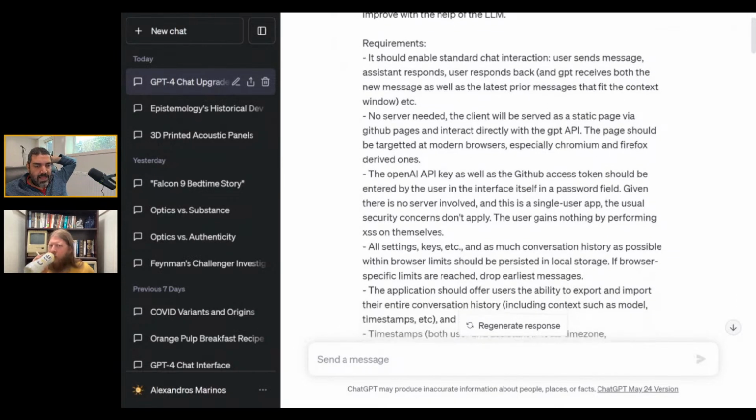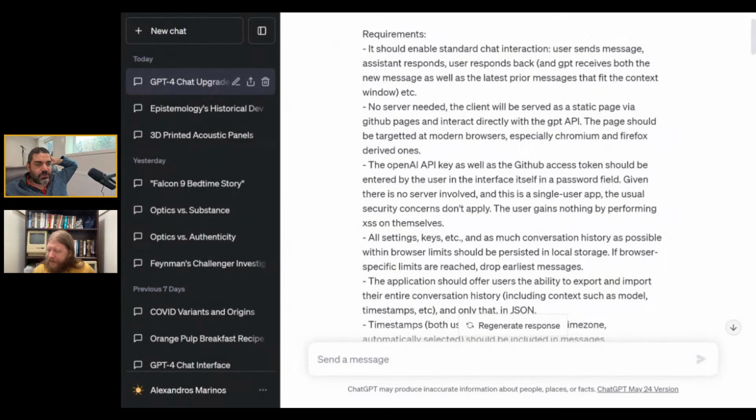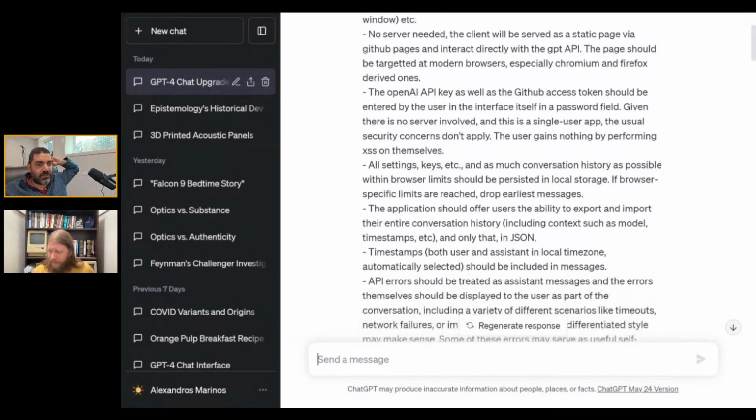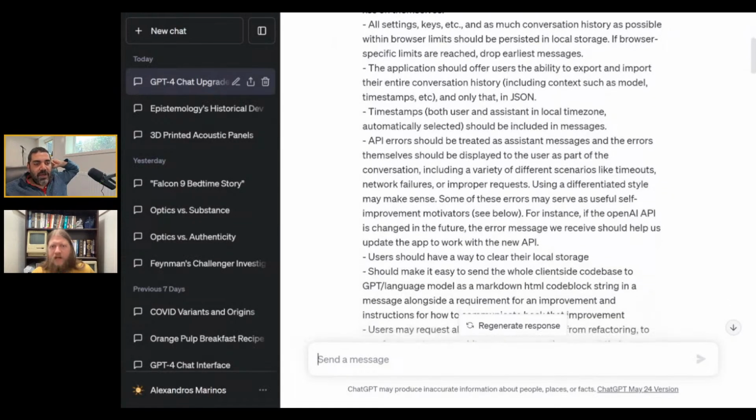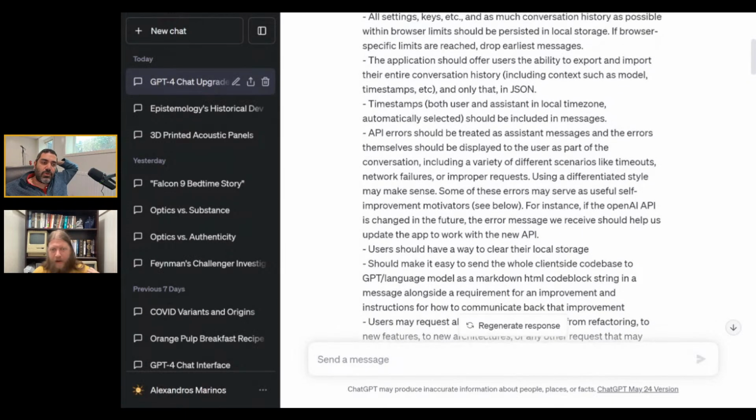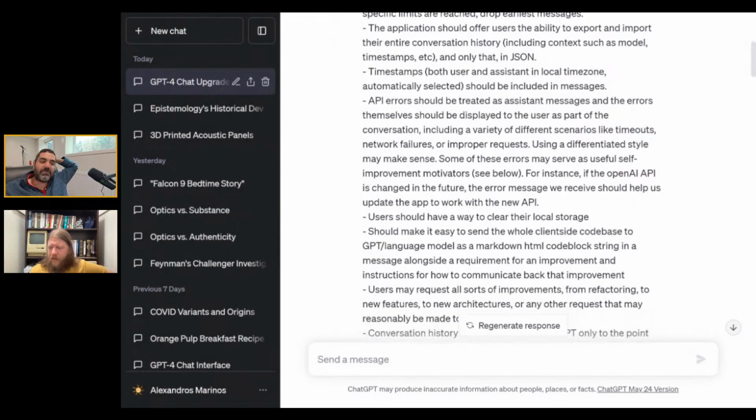It should enable interaction, no server needed. The key and the token should be entered by the user in the interface. Settings, keys, and as much conversation as possible within browser limits should be persistent in local storage. If browser-specific limits are reached, drop the earliest messages, right? This is the stuff that it asked me about that I clarified for it.